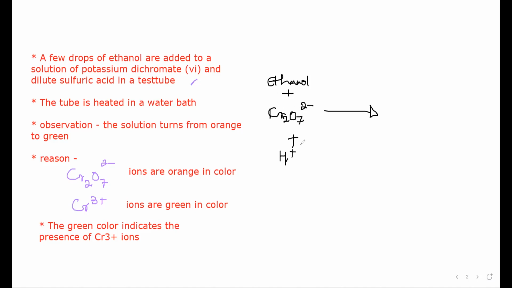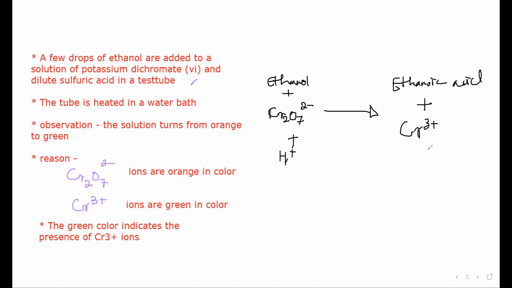Now there is a reason to add dilute sulfuric acid: it will acidify the solution so that the redox reaction will take place, or else the reaction won't be acidic enough. And now I will have ethanoic acid here, or a carboxylic acid. Because this is ethanol, it goes to ethanoic acid. If it's propanol, propanoic acid. Plus I will have Cr3+ in my test tube. Why? This has reduced. Cr2O72- will become Cr3+.